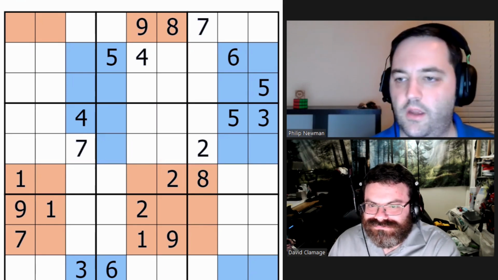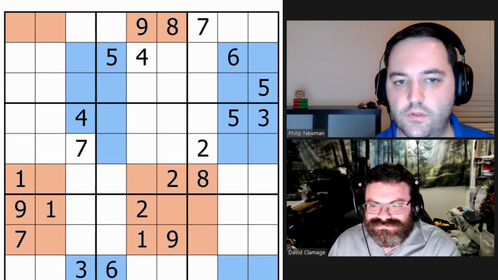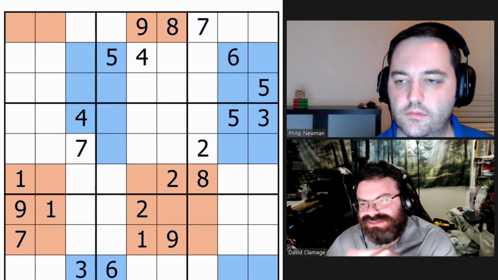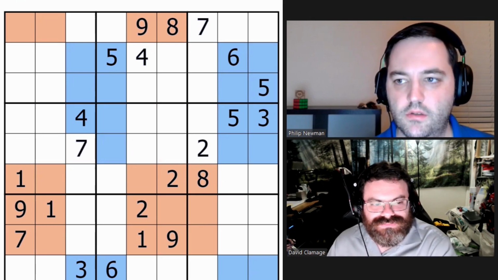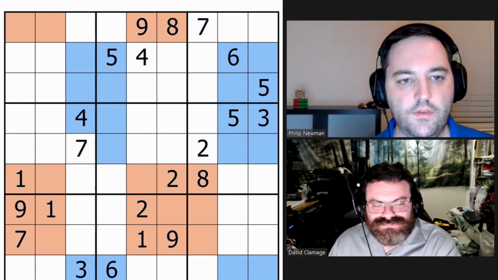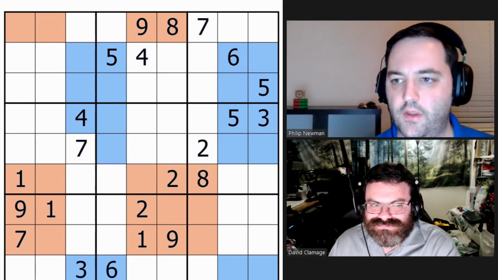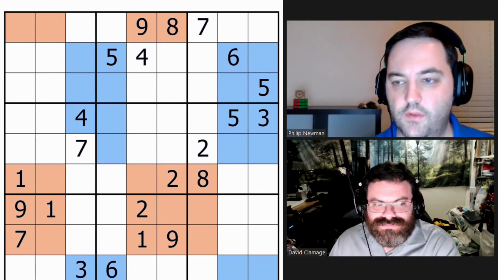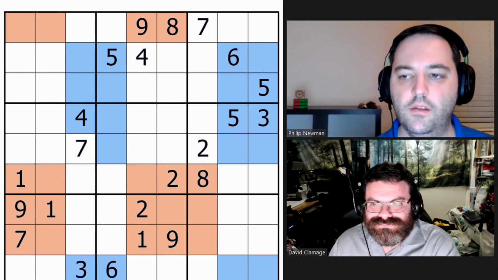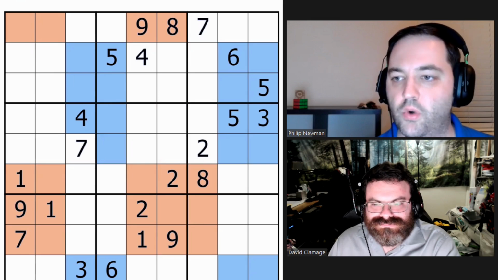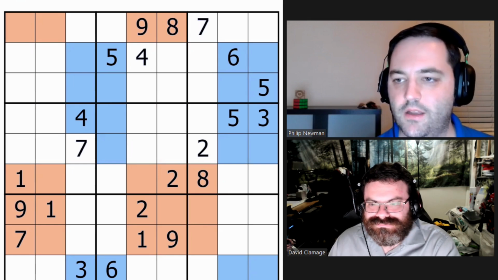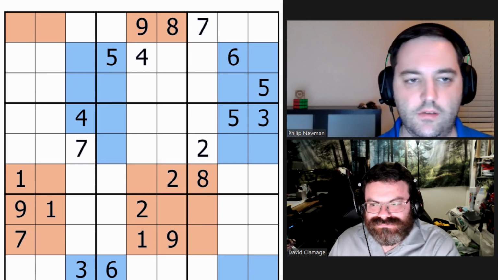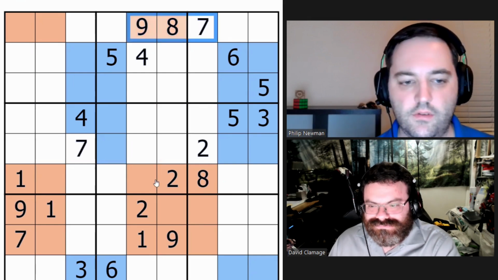So that's the type of deduction that it gives you. And just to mention it, you don't just put blue into orange. You can also look at orange and put it into blue. You get both equivalencies. What I was going to say is MSLS looked at eliminations, right? The key difference with set, and part of why I think it makes it a lot more intuitive to deal with, is that it's easier for me to find, because it's kind of the same way that you would be looking for multi-sector lock sets anyway. You're looking at digits that are aligned like this.